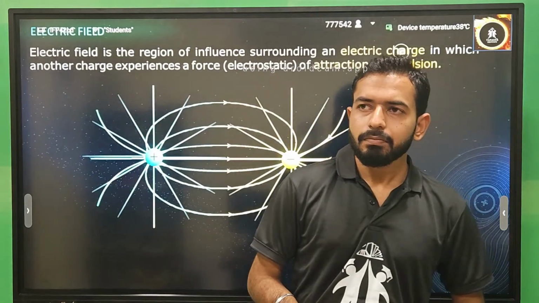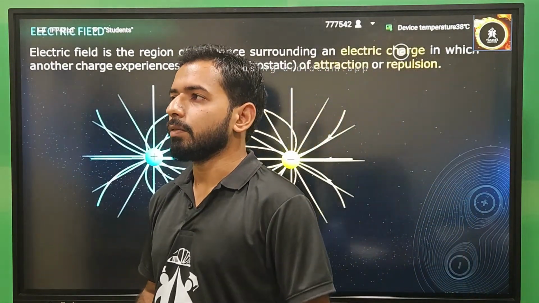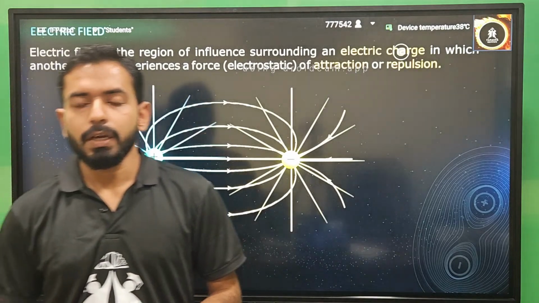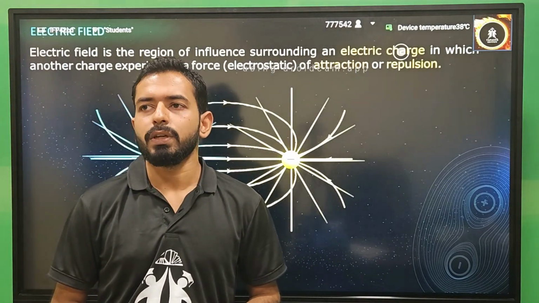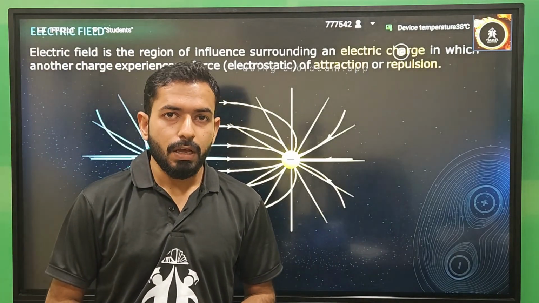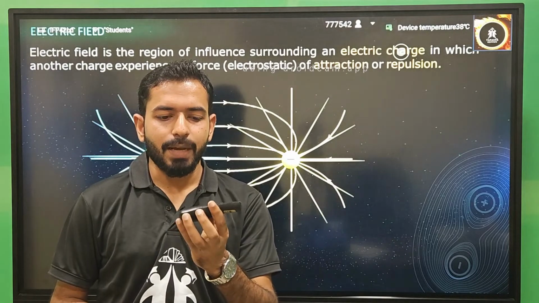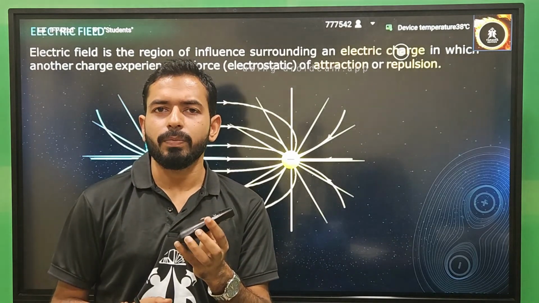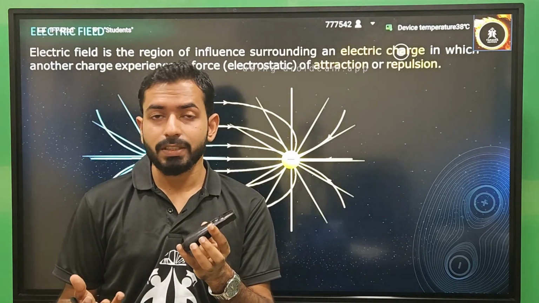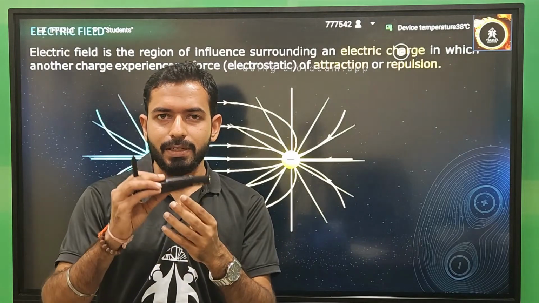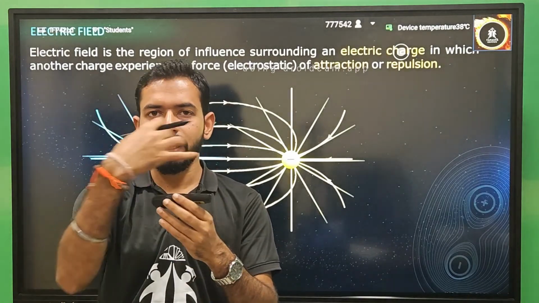Now let's see about electric field. We have seen about forces, okay, but in the introduction part only I have told you about electric field. Let's suppose if this is a charge, what will happen? Why is electric force actually coming? Electric force also originates from the electric field. What will happen if this is a charge? It will induce an electric field around it.